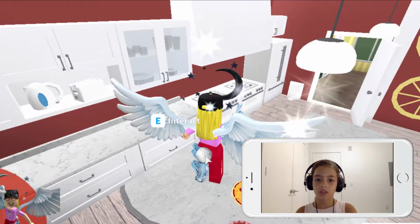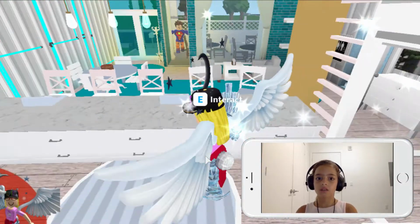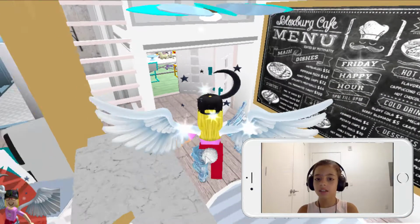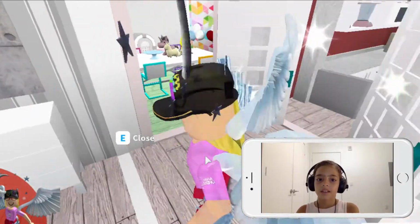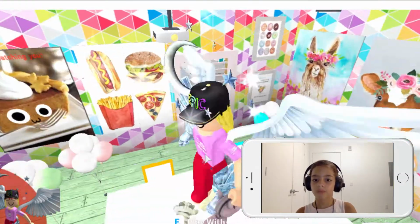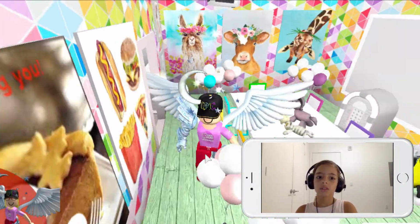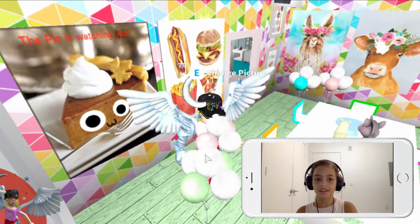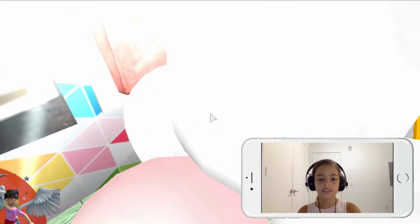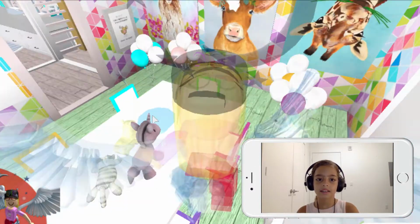And people just cook because if you walk out, we have another square sort of thing. If you walk out, then you will see this front area. And when people order, you go to the kitchen. And then in here we have a, what is it called? A party room with some cute little paintings. There's donuts and french fries and hot dogs, and then there's this one creepy picture. The pie is watching you, just so you know. And then we have a radio to blast any music at any time.